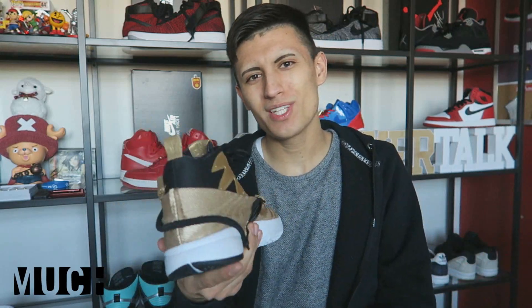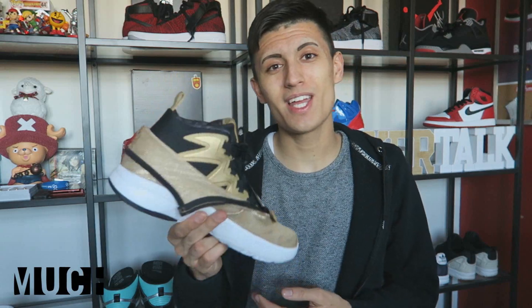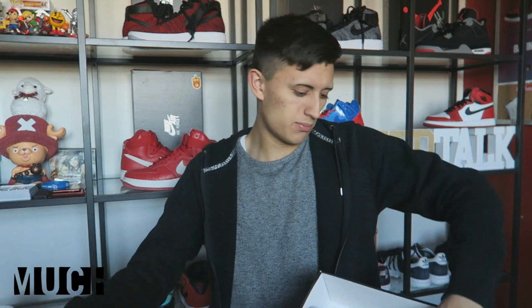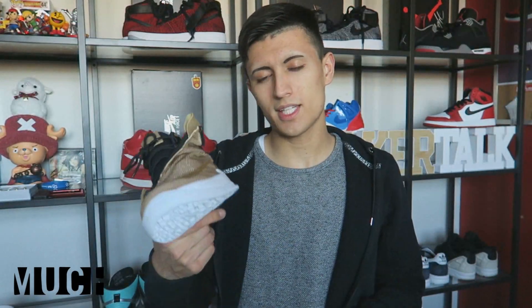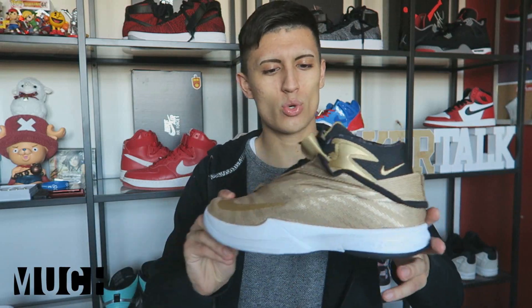After thinking about it, at first I was like, I don't know what to do with these — do I resell them or something? But nah, it's golden, which is cool. So I'm going to treat it like a trophy and have these on display in my bedroom somewhere. Shout out to Nike — a huge, huge thank you for these Kobes. The name of this model is actually the Nike Zoom Kobe Icon JCRD. Here's what it looks like on the box label. These apparently have the same outsole as the Kobe 6 — it's sort of like a Kobe fusion, I guess.